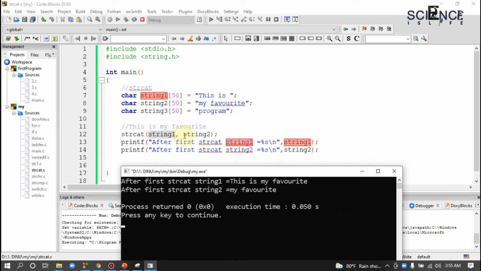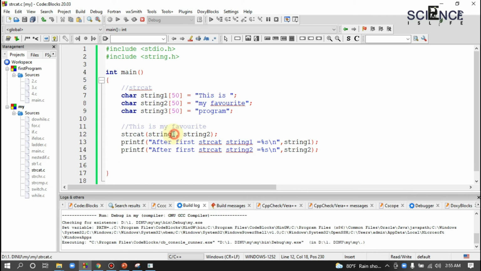When we concatenate two strings and put two strings into this function, the second string will be joined into the first string, and the joined string will be stored in string 1, right? That means string 1 is changed into the concatenated string.